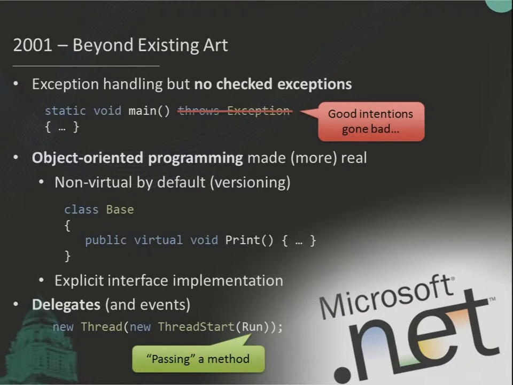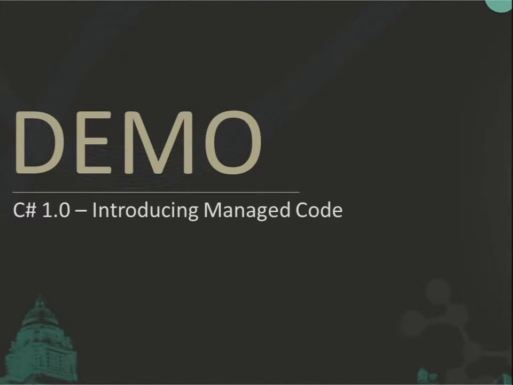But why can't you just pass in a type-safe manner the name of a method to somebody else? Why can't you just take a method up and say, this is the method you need to run on a different thread? So we introduced this notion of delegates, which you could think of as function pointers, but with a lot of type safety on top of them. So you can pass methods around as well, and that helped a lot with designing things all the way in 2005, 2008 with regards to LINQ, where we do functional style programming. You want to pass methods around really easily. So let's do a little demo of what we actually had back in the day in 2001.